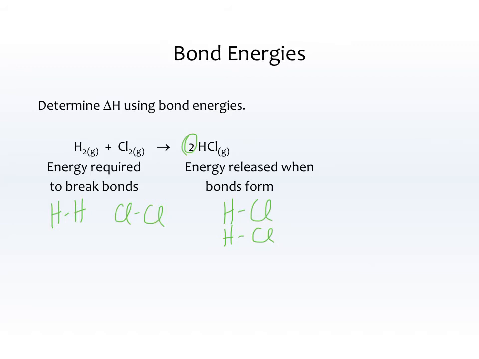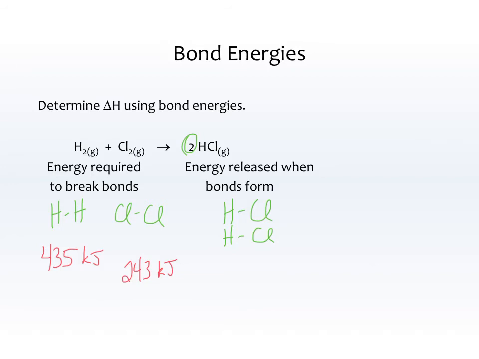Find hydrogen on the left and follow it over to hydrogen on the top. And you'll see that a hydrogen-hydrogen bond requires 435 kilojoules to break per mole of HH. Here we've got 1 mole of HH, so that's 435. If you find Cl down the left and then follow over to Cl on the top, you'll notice that a chlorine-chlorine bond requires 243 kilojoules per mole to break, and here we have 1 mole.